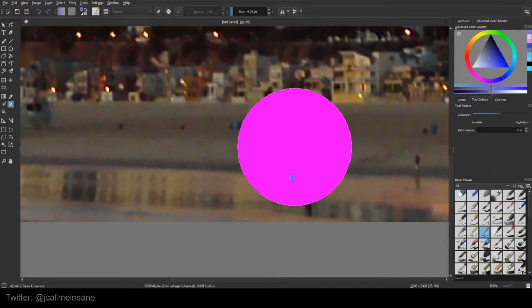Had my brush on the wrong size, so this is going to take a while. But basically, I'm telling Krita that I want this section that's covered in pink removed, and I made a bad mistake. I made the brush too big. So it's going to take a while to load. So I'll probably speed through this so you don't have to sit here waiting like me.